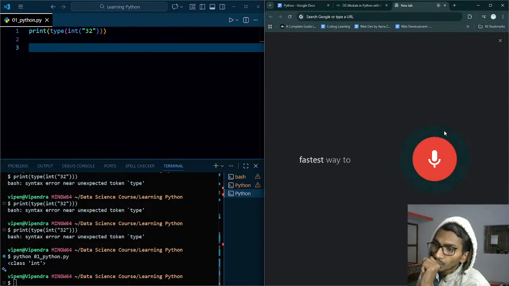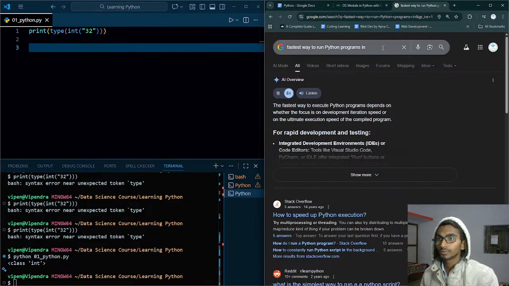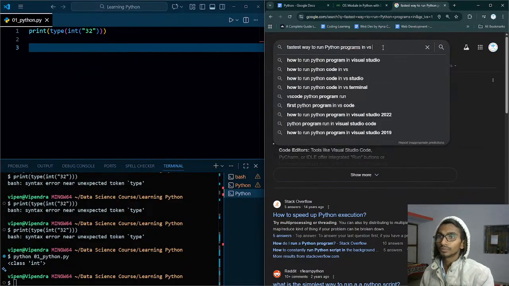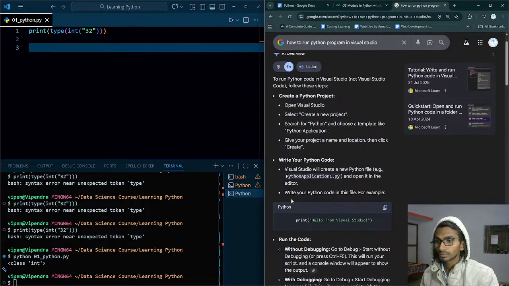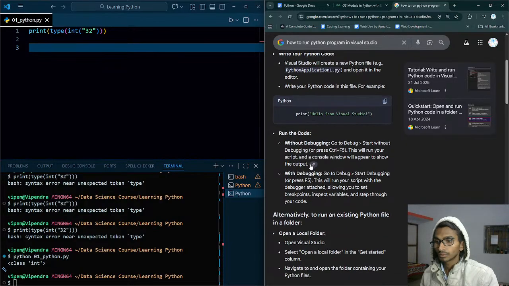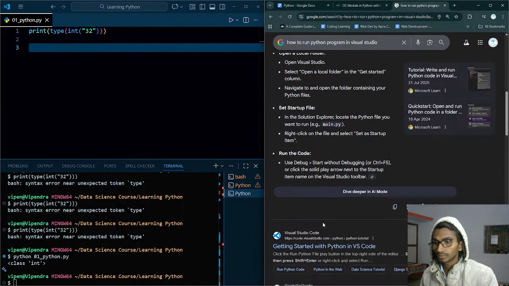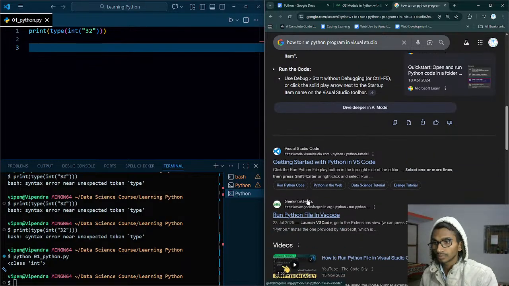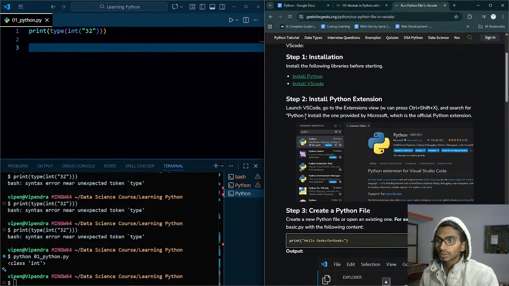Fastest way to run Python programs in VS Code. Visual Studio. Install Python VS Code.